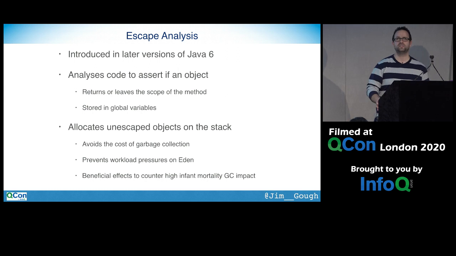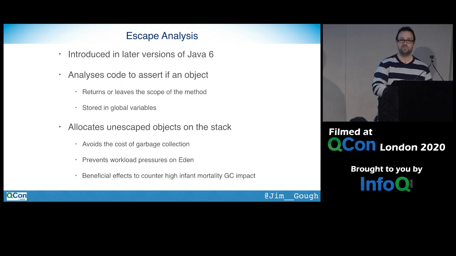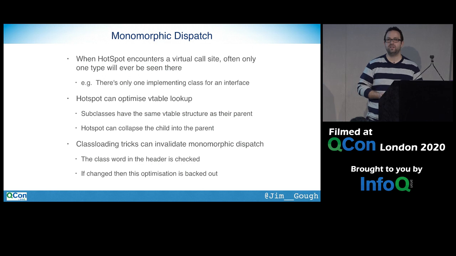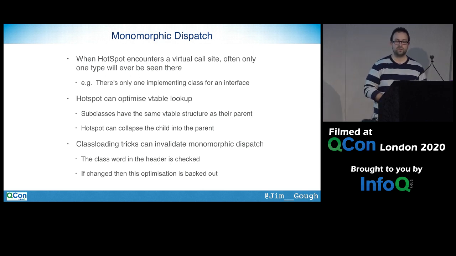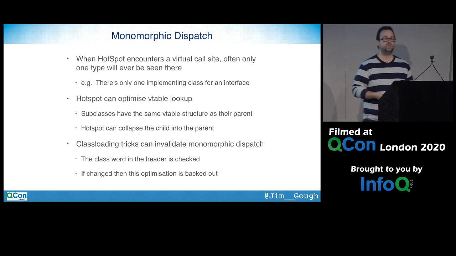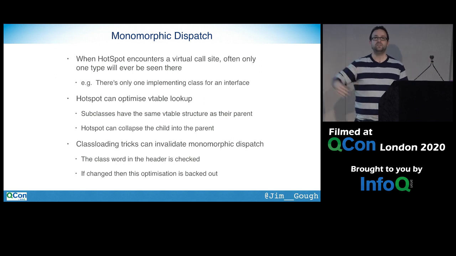And one of the things that I've certainly taken away from this conference is the more you're on the latest version of Java, the more performance benefits you're getting essentially for free. Now, the other one that's kind of inherent in Java, and if you worked in C++, you'll have seen this idea as well, is that when you call a function in Java, the function is always virtual. And what I mean by that is because it's an OO language, it has to look up where the corresponding implementation is.